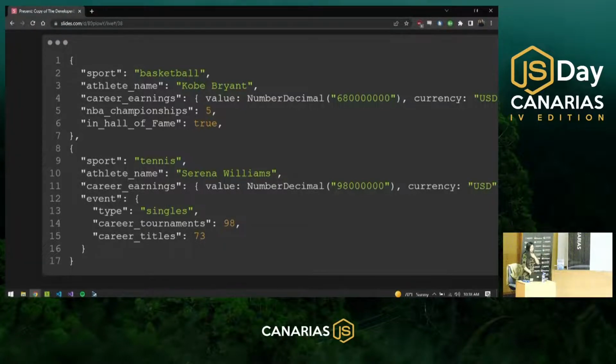So how do we describe this example? Let's say in one of those casinos, we're going to place a bet. And we have an application that lists all the different athletes that have ever existed. In this collection of athletes, we have Kobe Bryant, the late great Kobe Bryant, and we also have Serena Williams. For Kobe Bryant, we are keeping track of the sport, the athlete name, the career earnings, and we're doing the same for Serena Williams. But because Kobe Bryant is a basketball player, he has some different fields that we keep.